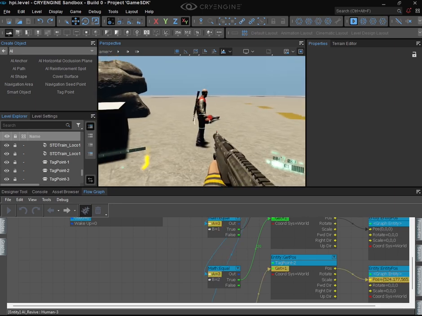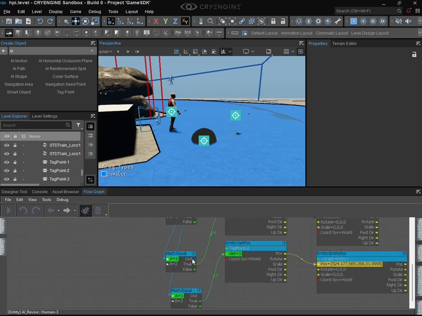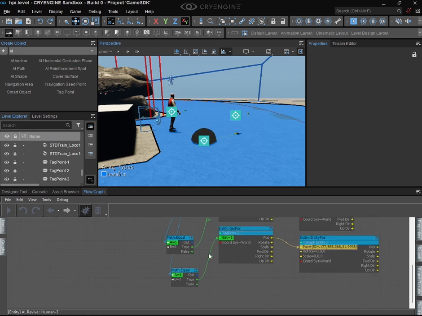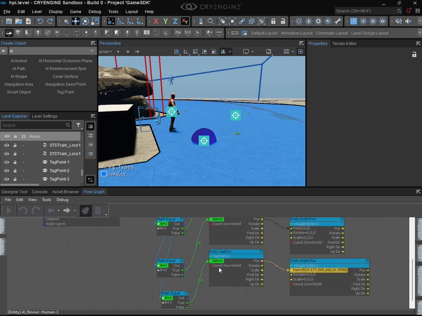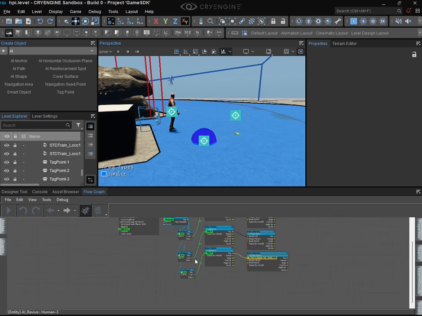Okay, you can see our random number generated was 3, and the equality check checked it with number 3, and when true our other nodes were executed.